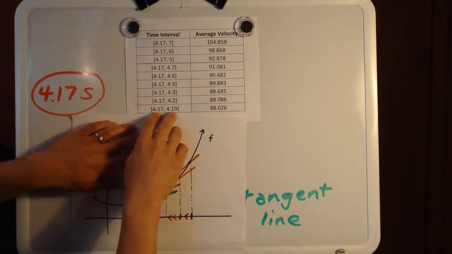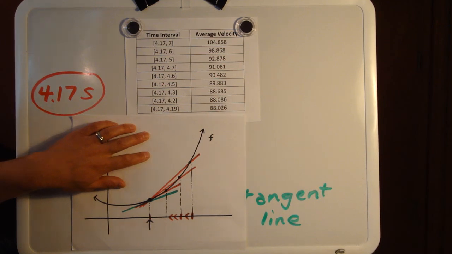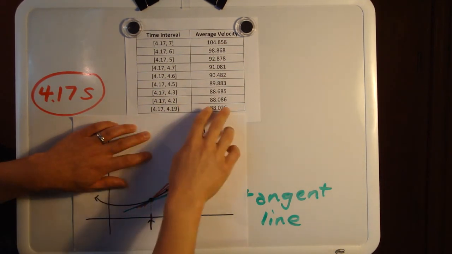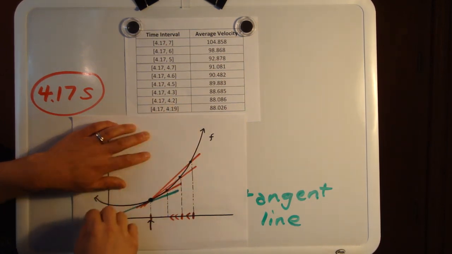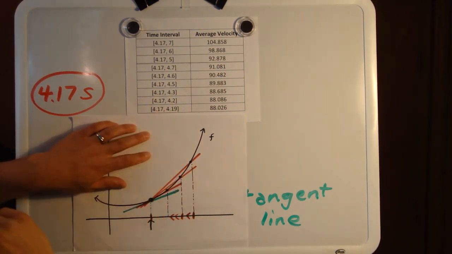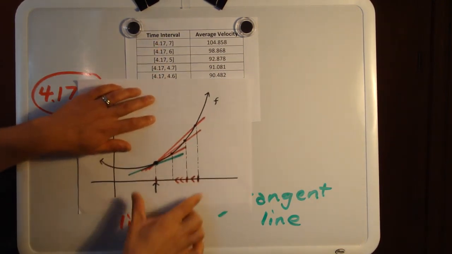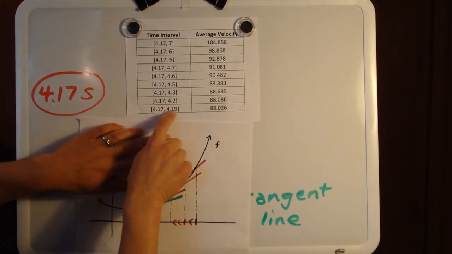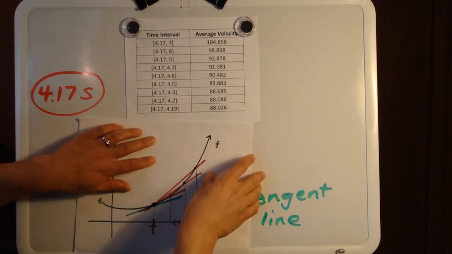So notice the last interval here, 4.17 to 4.19, is a very small interval of time. And so this is like a snapshot, almost like looking down at your speedometer and saying the reading is 88 feet per second. So we can conclude here that the driver reached that speed probably at some point in this interval. So the collapsing of the intervals here is the same thing we see here in the graphic, right? The 2 points are becoming 1. You almost see 4.17 as a leftmost point and a rightmost point.